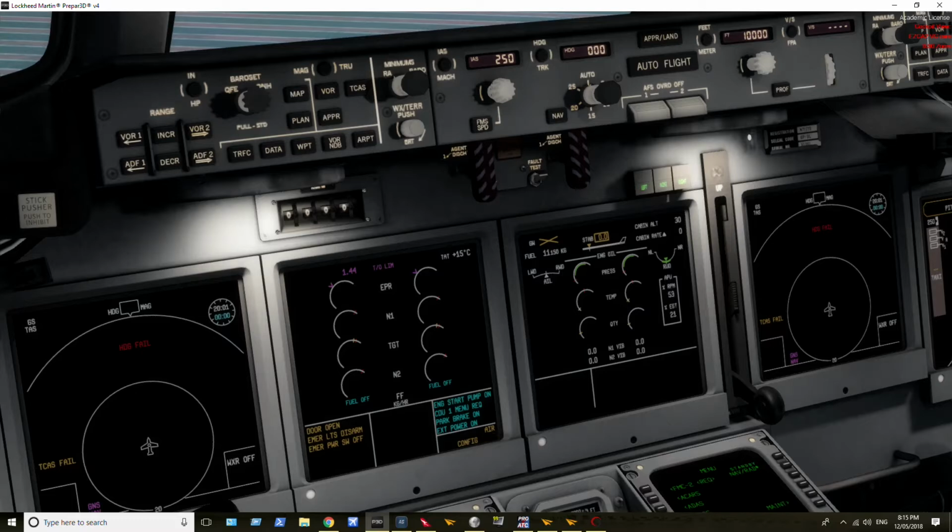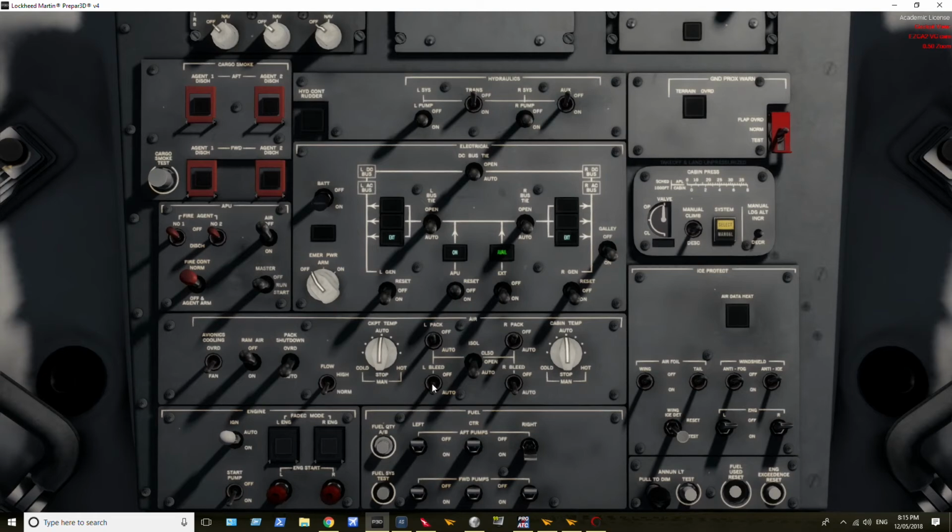We'll wait for that to reach 100%. Excellent, now we want the APU generator and the APU air on. So APU generator and APU air.